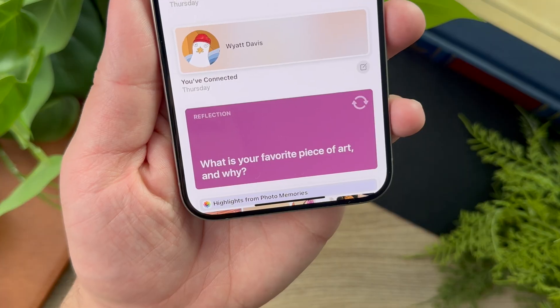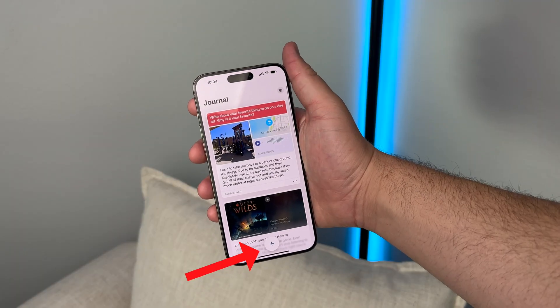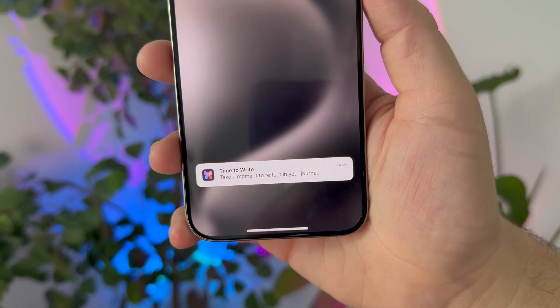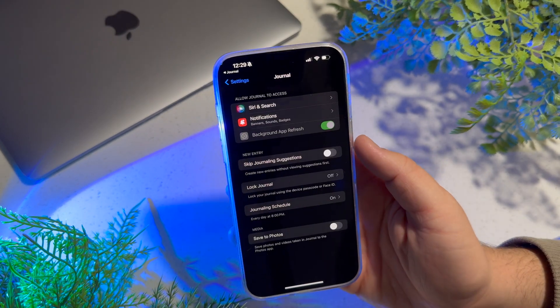Reflections are more unique because instead of just basing it on music or a photo, it actually asks you a question and prompts you to think about it and write your answer. There are all sorts of different reflections that change on a daily basis. If you don't like the prompt it gives you, there's a button on the top right where you can cycle through different reflections to find a better fit. As you add more entries over time, they're all easily accessible when you open the Journal app — you can press the plus symbol to make a new entry or scroll through previous ones. You can bookmark entries or filter them by the type of content they contain. One last feature I really like is that you can have it send you daily notifications to remind you to write, and you can choose what time of day the reminder comes in.